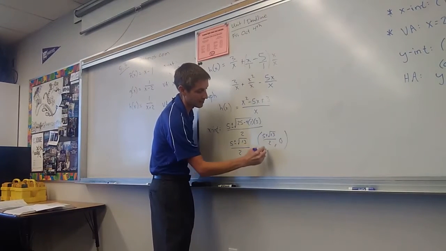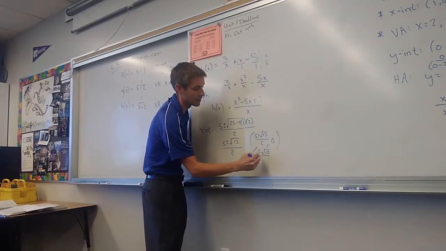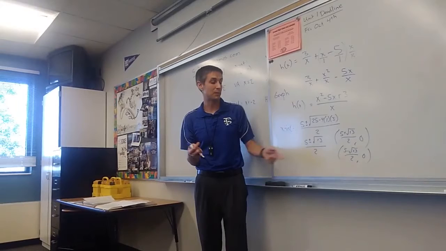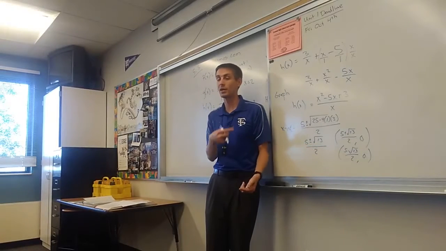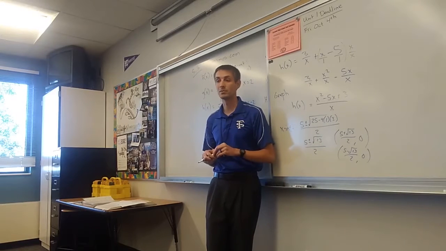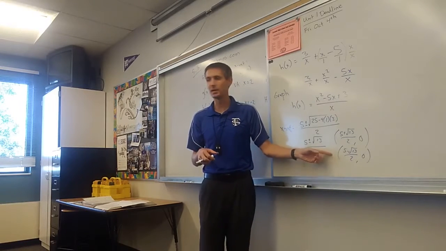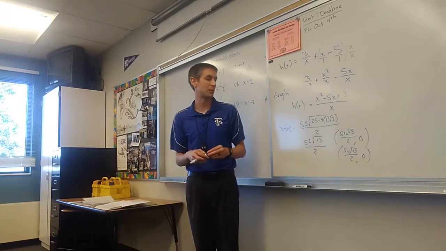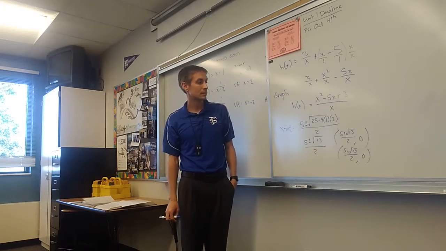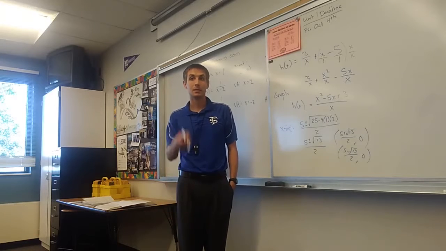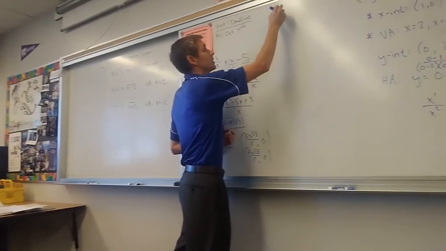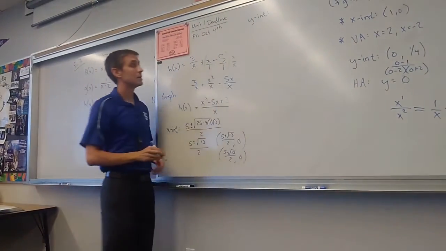Okay, what else? While we're on intercepts, let's get the y-intercept. So how do we find the y-intercept? Set x equal to 0. So I'd get 0 plus 0 plus 3 all over 0. That's undefined. There is nothing. So that means we have none. Okay, no y-intercepts. Now why would that make sense in this case though?